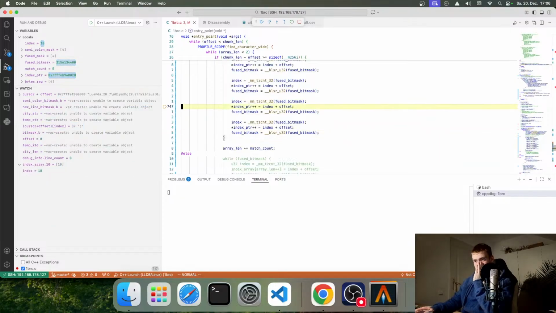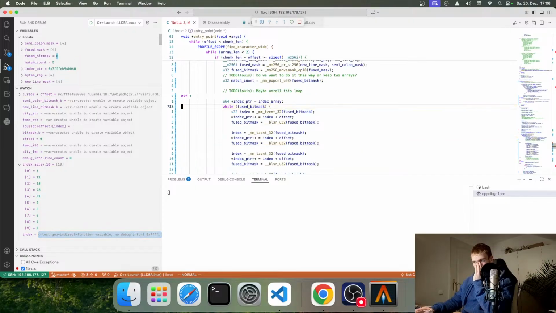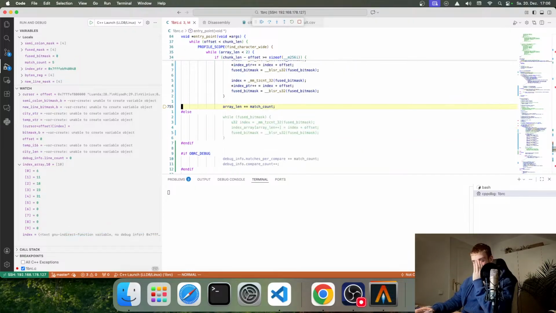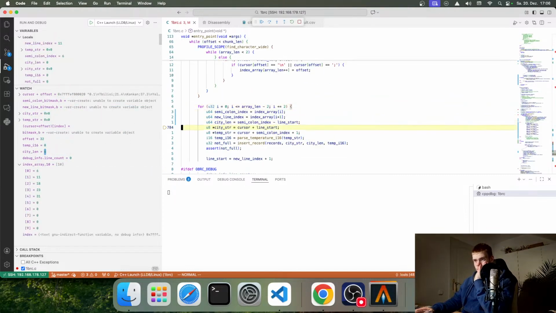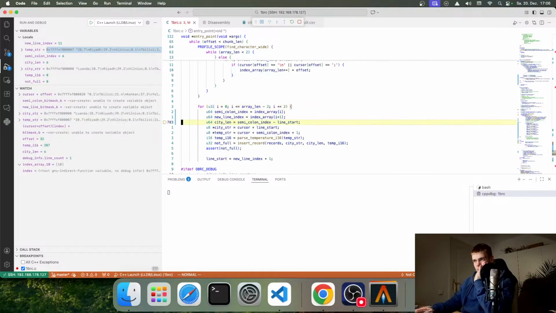Like, this works. Array length plus equals this. It seems correct.